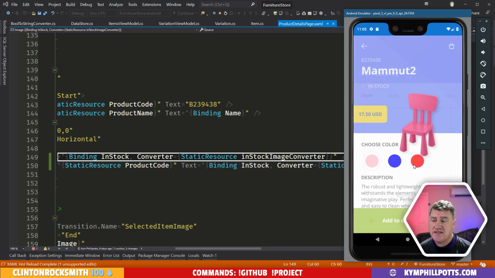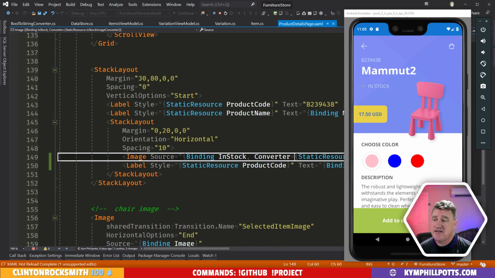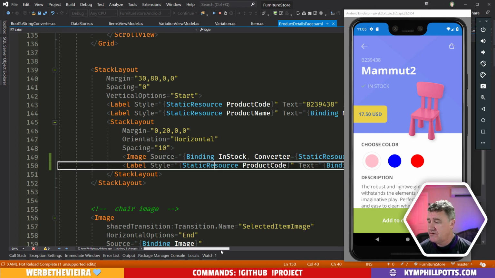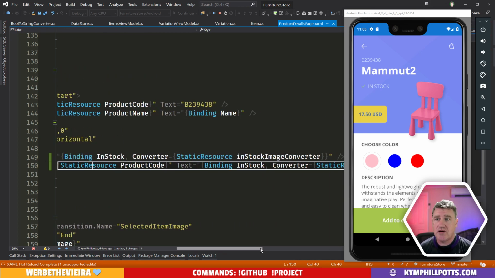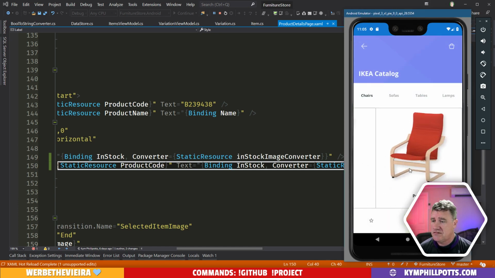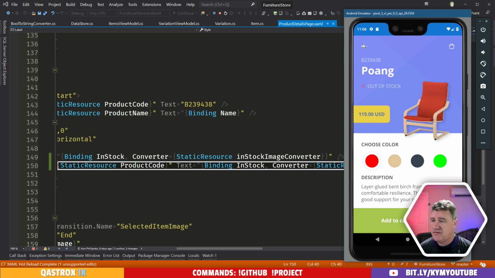There we are. So we can use the same converter, right? Because ultimately, an image can take the source of a string, which is just the name of the image. It's kind of like two birds with one stone, which is nice. Cool.